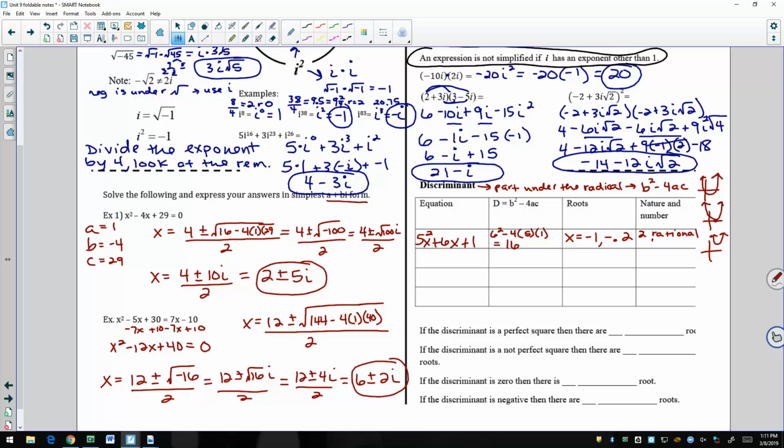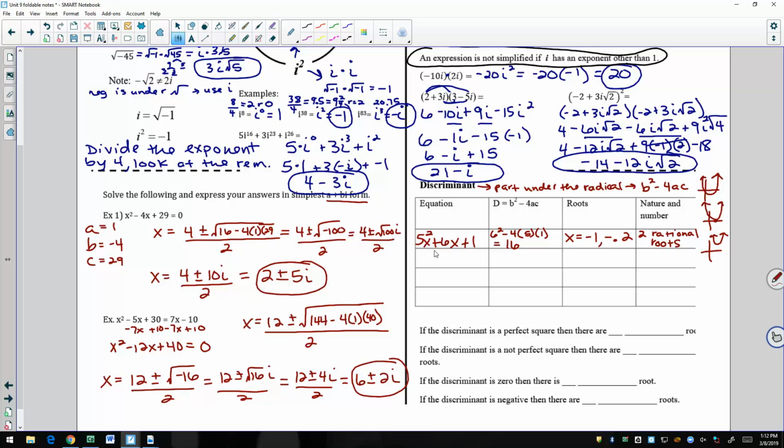Rational numbers, remember, are numbers that can be written as a fraction, and if they have decimals, they go on forever repeating, or they stop. So they're the nice decimals, as we call them. Okay, the other way you could have 2 roots that are still real is if you have irrational numbers when you square root whatever's under the square root. So your discriminant will be irrational.